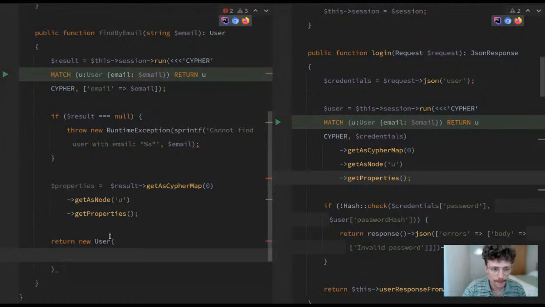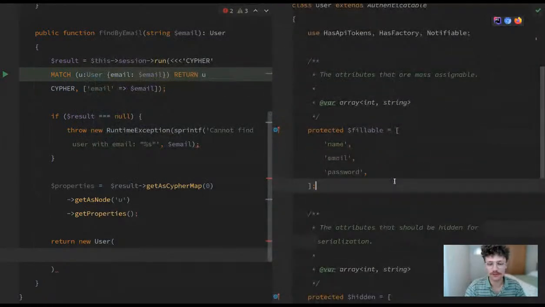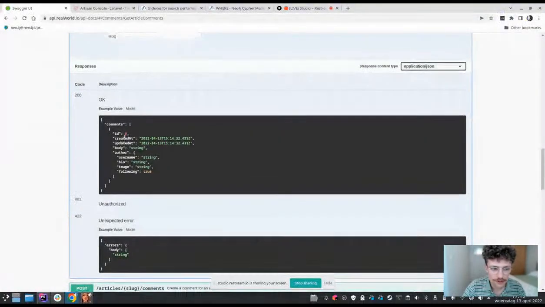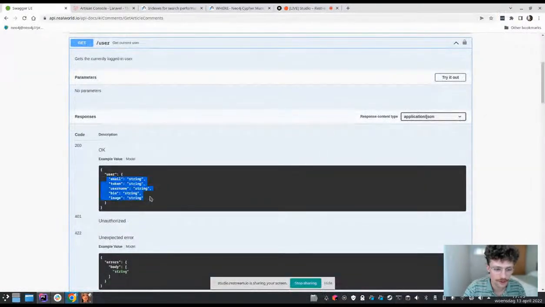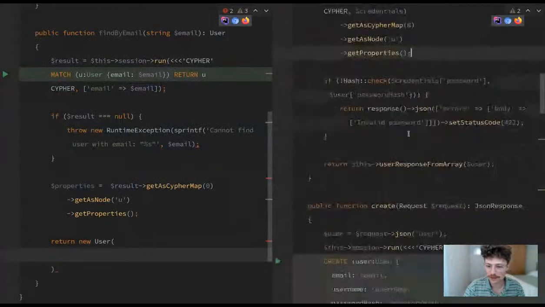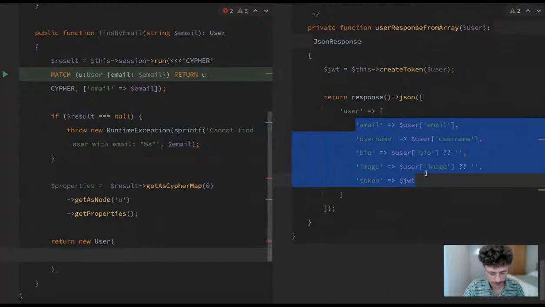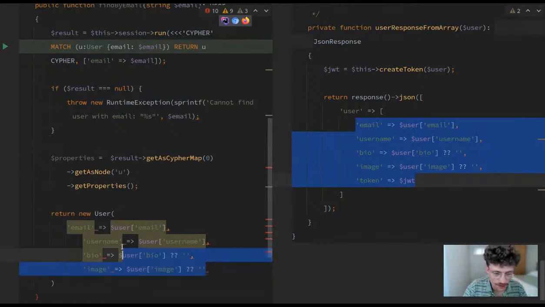Let's take a look. So when you're looking at a user, there's email, token, username, bio. Oh, we can also look at it like this. So the token isn't there, we can do it like this.